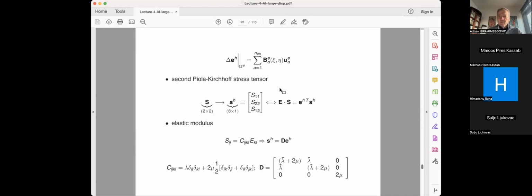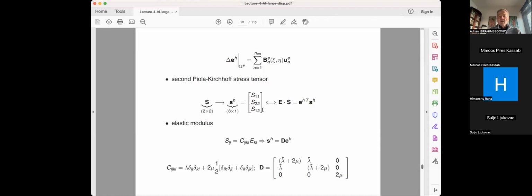So basically, this is pictured here. Namely, since I have to have a packing of a tensor, let's say this Green-Lagrange deformation, into the vector with 3 components, then the ordering of these 3 components of the second Piola-Kirchhoff stress tensor is already predetermined in a way that assures that the scalar product between those 2 tensors, Green-Lagrange strain and second Piola-Kirchhoff stress, is the same as the scalar product between these vectors. The vector E, where I pack my strains, and the vector S, where I pack the components of the stress. This D is the same that you use in a small strain setting.